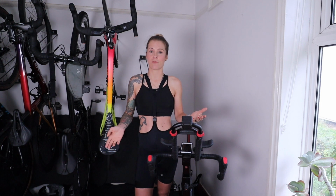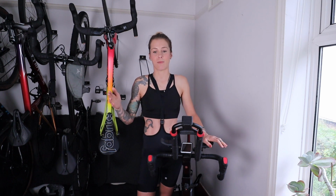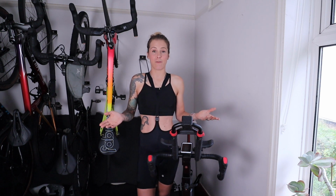Because I've had a bit of a funny season with lots of illness and time off the bike, and I just generally feel really weak and out of shape, I realised that I really need to see where I am so that when I start my next block of training, I make sure that I'm training in the right power zones. I don't particularly enjoy fitness tests like this.